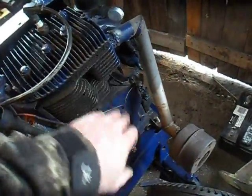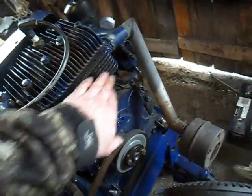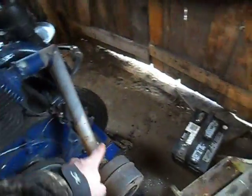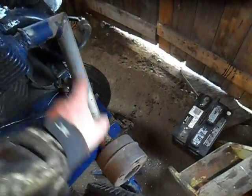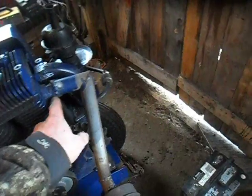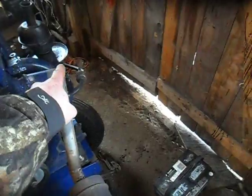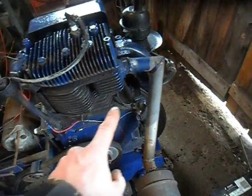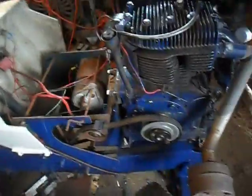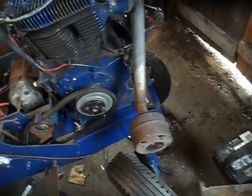This part isn't painted yet, just because I had another gas tank on my previous tractor — that's where it was in placement when I was operating it. This exhaust is getting cut off; my friend welded this one up for me. What I'm going to do is bring it straight out, put a 90 here, bring it out, put another 90, come about halfway, and put a stack on it. I don't like this current setup — I just like having a stack.